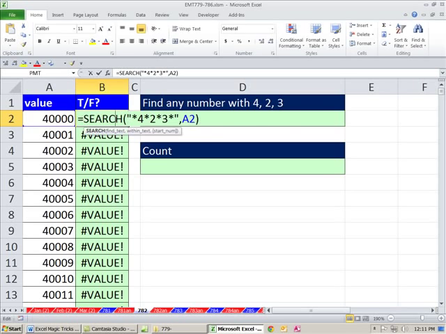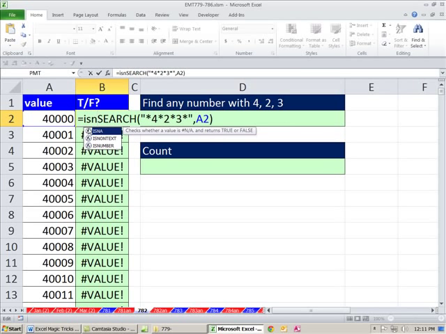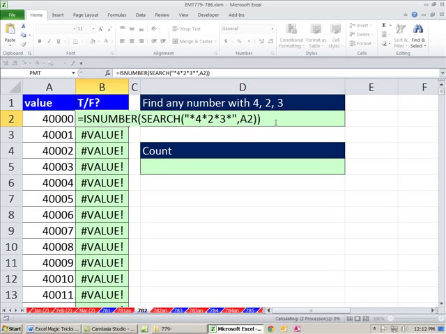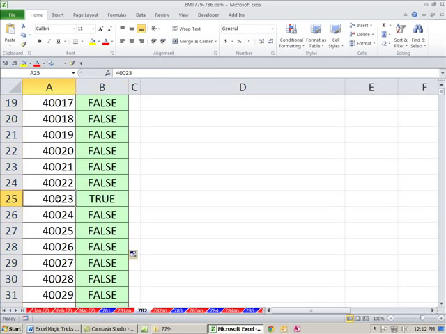But what we really want is a TRUE. And the reason why is maybe you wanted to filter and then extract. So I'm simply going to say ISNUMBER. Now, really, if you were going to sort this, you could sort because all the values would come together and the number ones would come together. But if you wanted to keep it clean, you could do ISNUMBER. You absolutely do not have to do this to get that sort to work. And then there's our first TRUE.